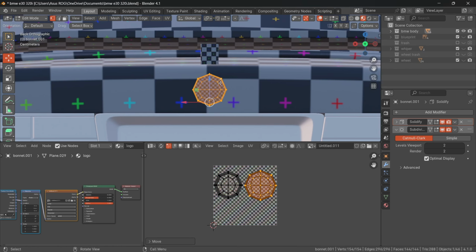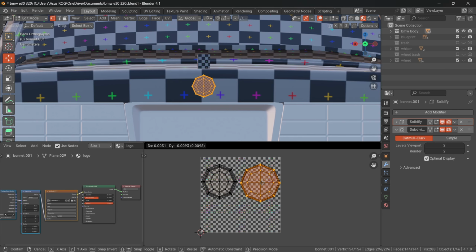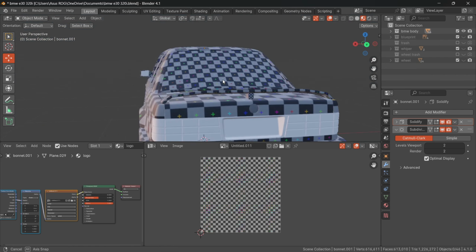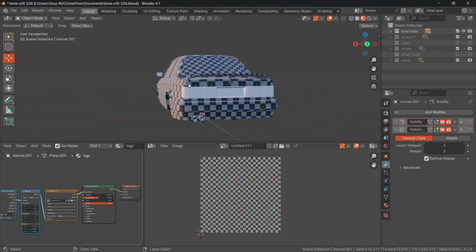But this logo is going to have the same material, so it has to be on top of each other, or just like a separate one. Anyways, you can just leave that for now.